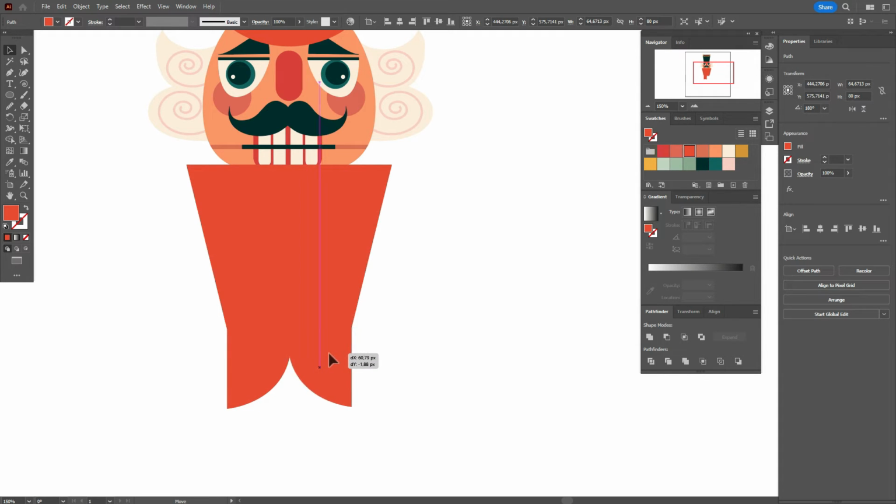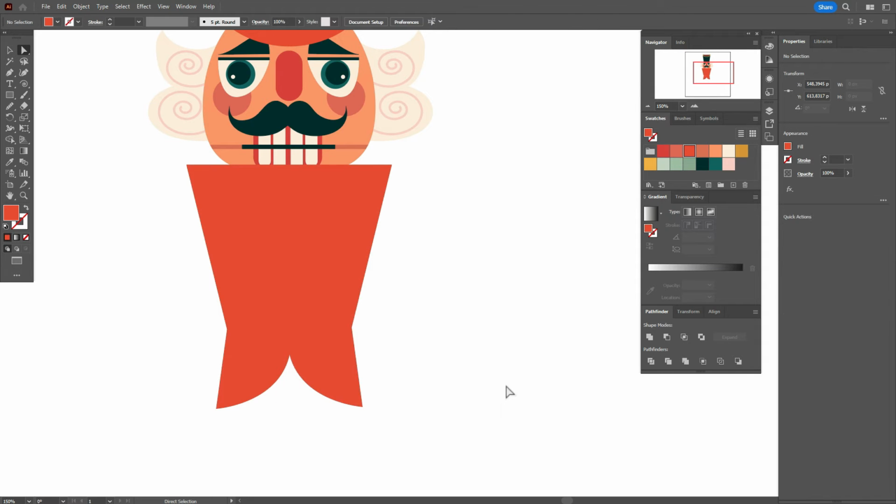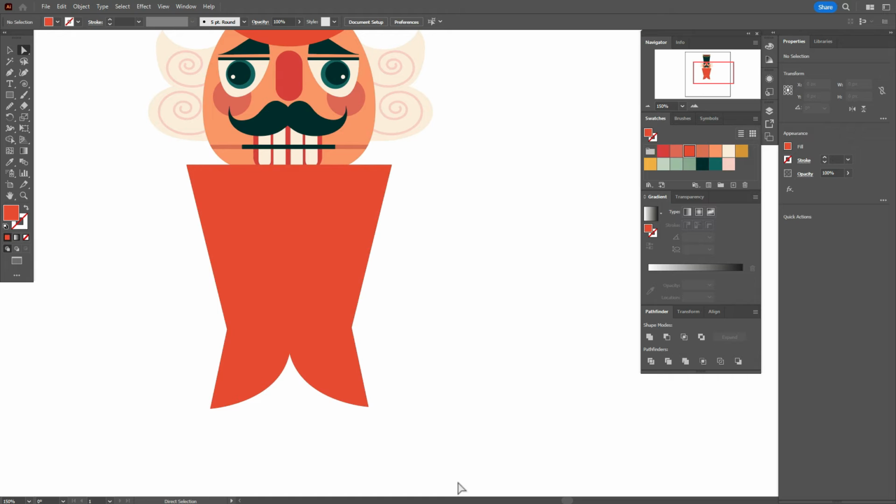Move here. Okay. Now let's take direct selection tool, move this point to the left. Okay, and this one to the right. And the same here. And the same here. Okay, I like it.